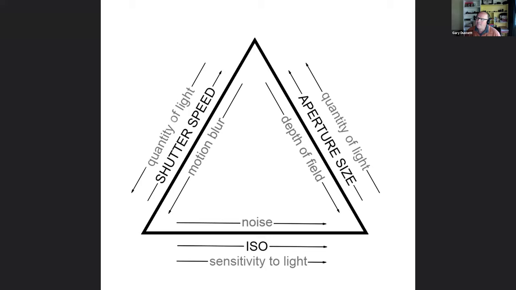What we have is the opportunity to make deliberate decisions to push the ratios between those three sides of the exposure triangle in a particular direction. We can decide, for instance, that it's more important in a particular image to have a large depth of field and keep everything in focus, knowing that means bumping up the ISO and allowing a longer shutter speed. Or we might want to capture action really sharply — frozen action — accepting a shallower depth of field and possibly a higher, grainier ISO.